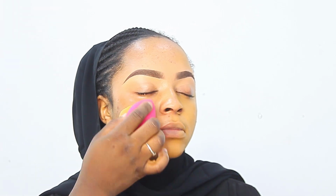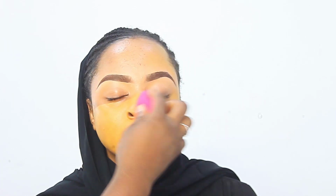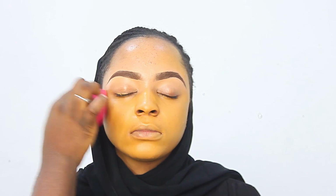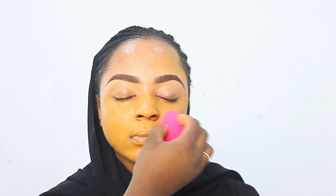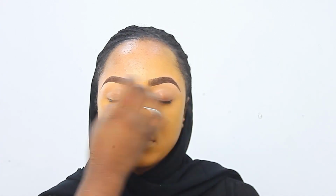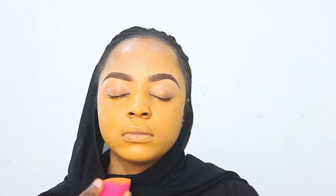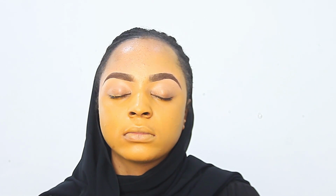So as you can see, my foundation is very yellow. Yeah, she has a yellow undertone. Her face is very light. So the shade of foundation I'm using, I think I'm using the Zykel foundation. It's in golden caramel and the shade hot amber. That's the shade I'm using. I want the foundation to blend in smoothly. Her undertone is a bit yellow, but her face is lighter than her skin. That's why I'm using a yellow undertone foundation base.